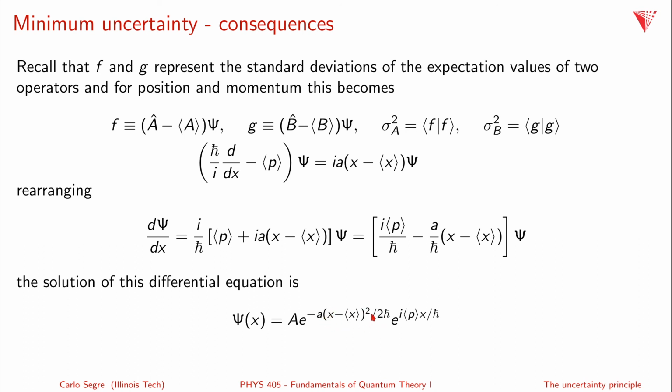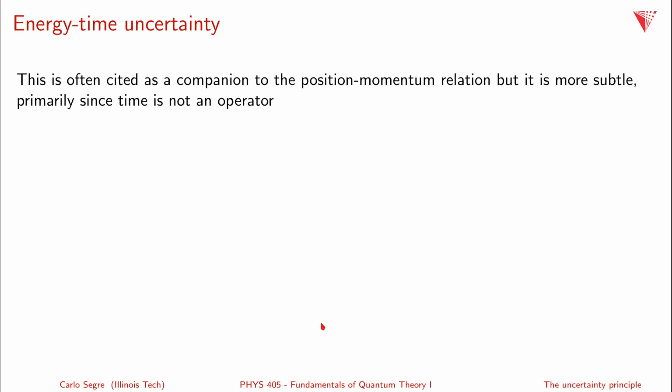Well, this is just a Gaussian. This is just a Gaussian, and this is an additional term, but this is dominated by this Gaussian. And so the minimum uncertainty implies a Gaussian wave function, because this can be assumed to be an envelope, and this can be just an oscillatory function. So this is an oscillatory function multiplied times a Gaussian envelope. So that means that Gaussian wave functions give you minimum uncertainty.